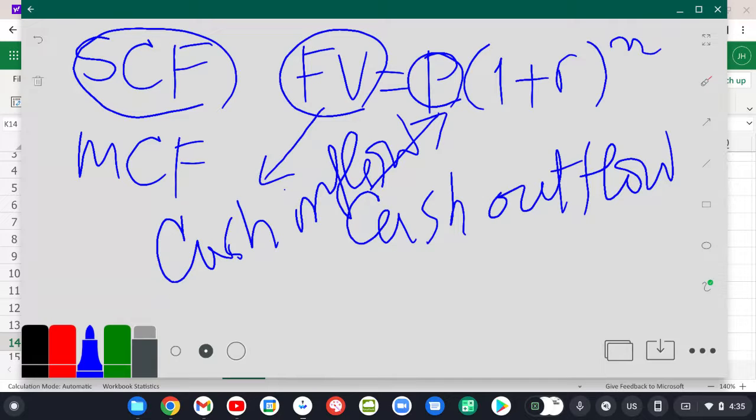There's a single cash outflow and a single cash inflow. When you put $10,000 at 10% for 10 years, 10 years later, you will have like $26,000. That's a single cash inflow, right? That comes back from a single cash outflow of $10,000 10 years ago or 5 years ago, whatever. So that's called a single cash flow model. But that's not the case all the time. Why? Because sometimes you make multiple cash outflows. I mean deposits.